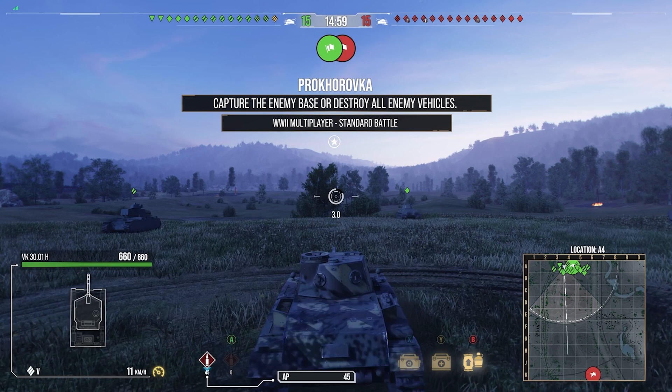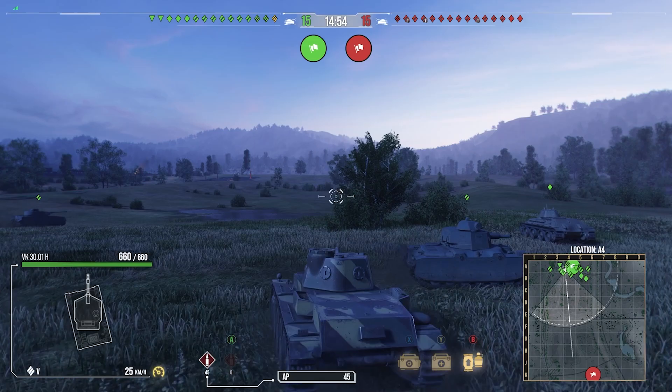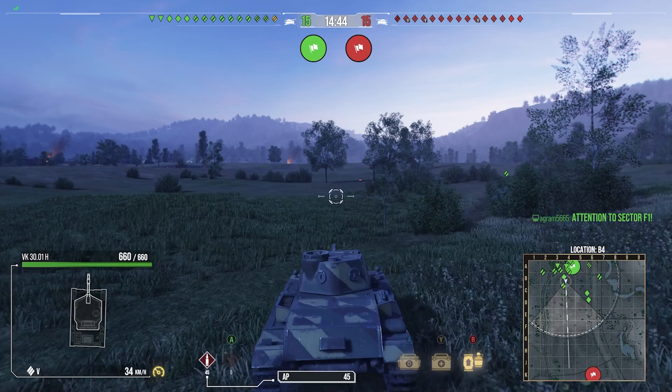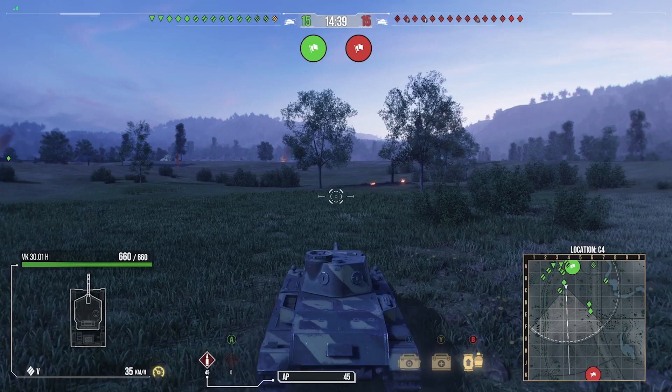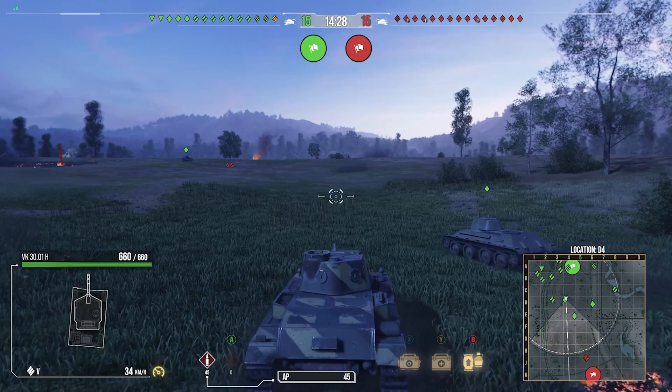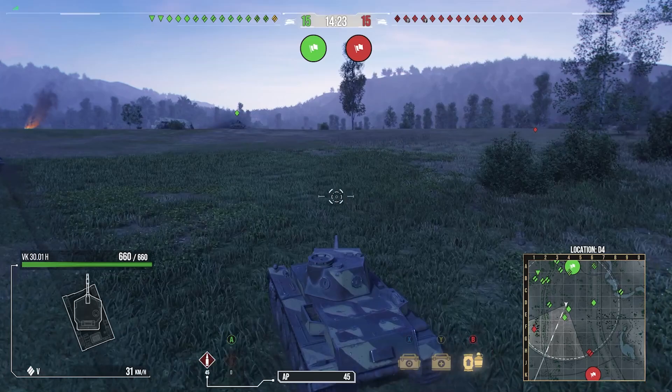This is a tank whose line has been reforged, so there's been some fairly big changes to tanks along the line. If you've never seen the On Track series before, check out the playlist — basically we go from tier 5 to tier 10, show ace tanker replays for those tanks, show off crew setups, equipment, and give you a general feel for how the line handles when fully upgraded.